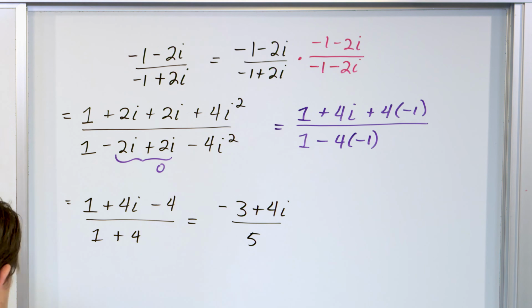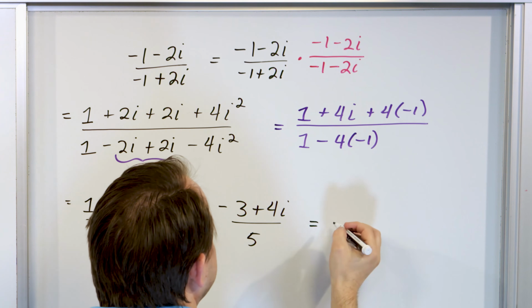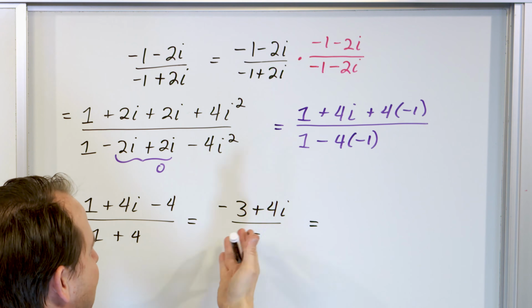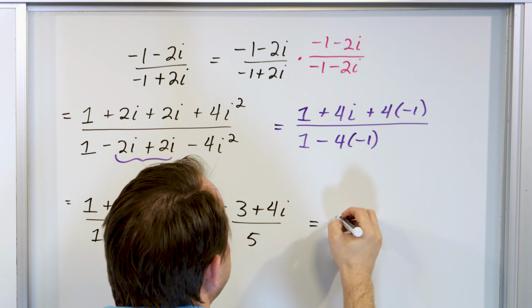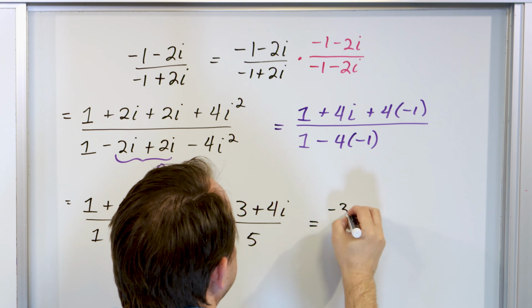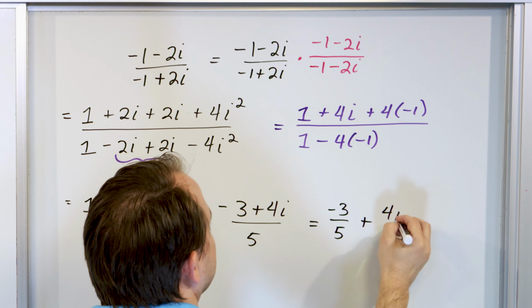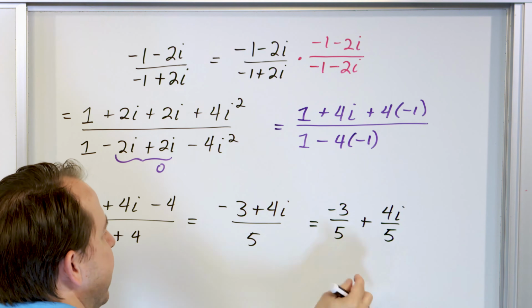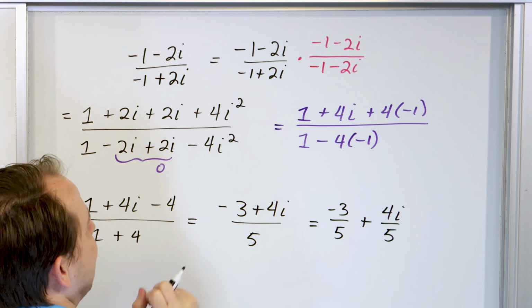Let me catch up to myself and make sure I'm okay so far. -3 plus 4i over 5. That's right. So again, you want to break it up into the real and imaginary parts, because there's nothing to factor out. I can't factor and cancel 3, 4, and 5. There's nothing else to do there. So you have -3 over 5, and then plus 4i over 5. Make sure you understand that. With a common denominator, if I were to add them, this plus this is exactly what I have.